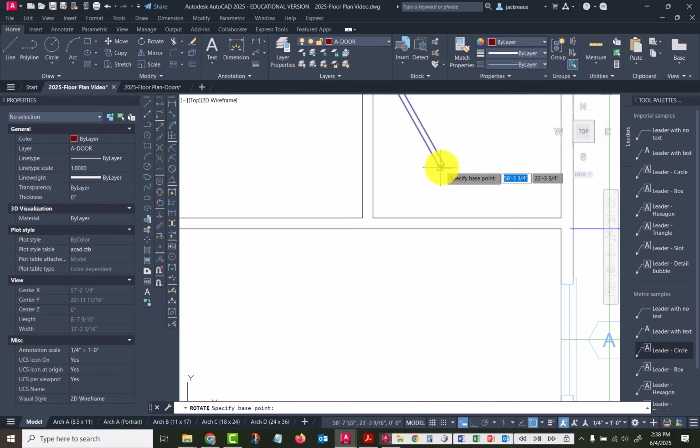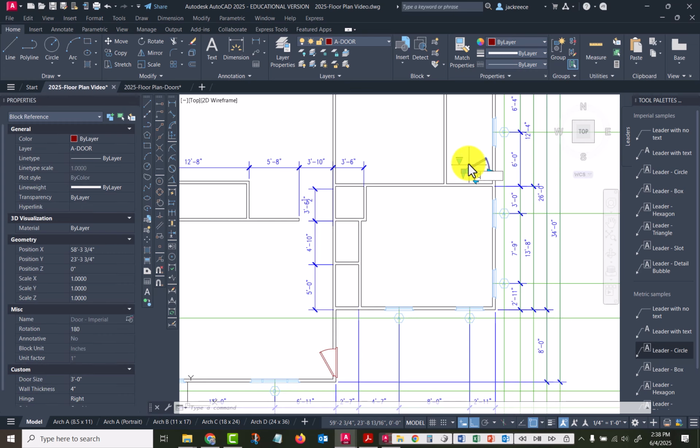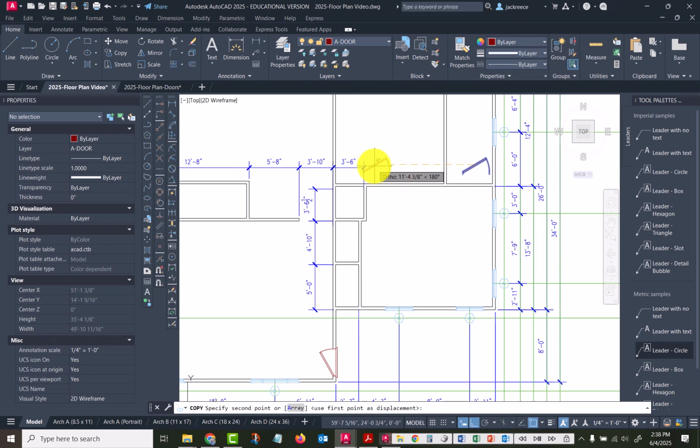Rotate it. And since I've got that one rotated in the right orientation, I'm going to go ahead and copy one over here.